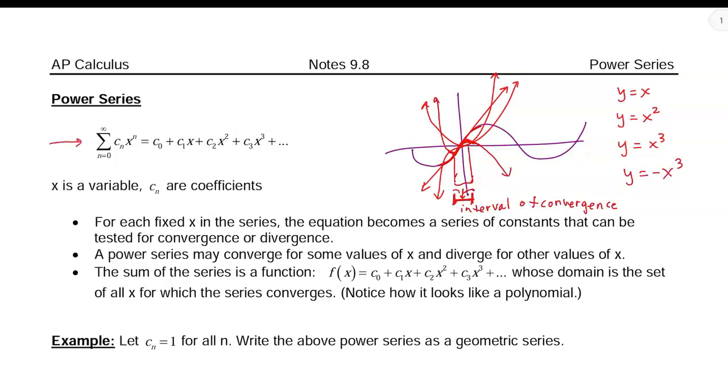The power series has a constant, and then it has terms, x to the first, x to the second, x to the third, and as many terms as we would need to approximate the function that we are working toward. And that's why it's termed a power series. All of the terms are powers of x. So that's why we talk about a power series, powers on x. The way it is written here, we simply have an x squared, an x cubed.